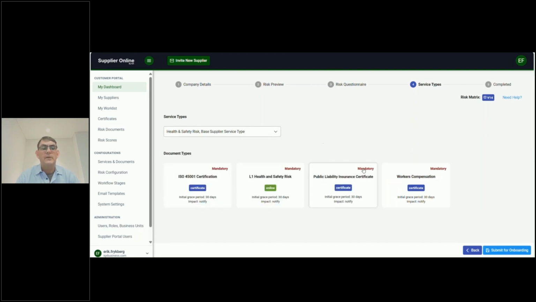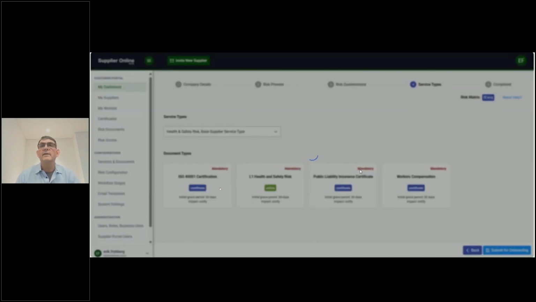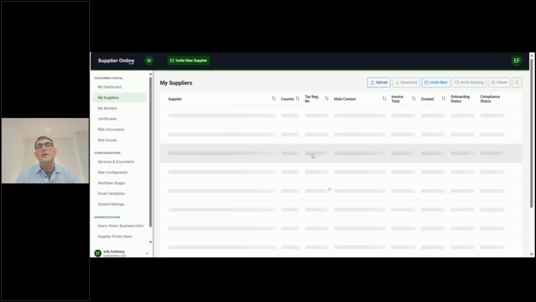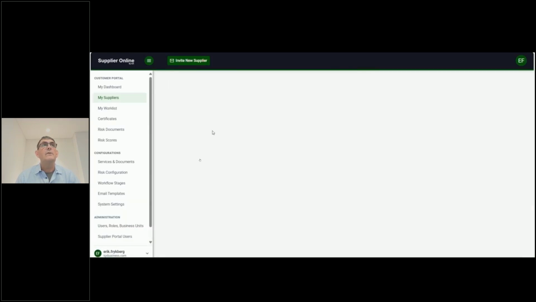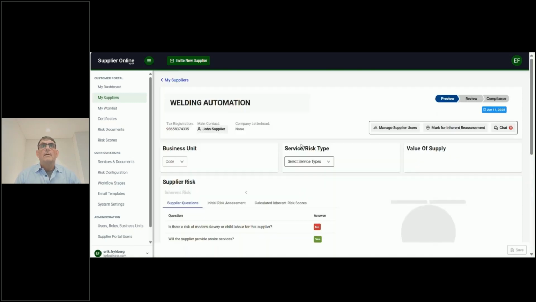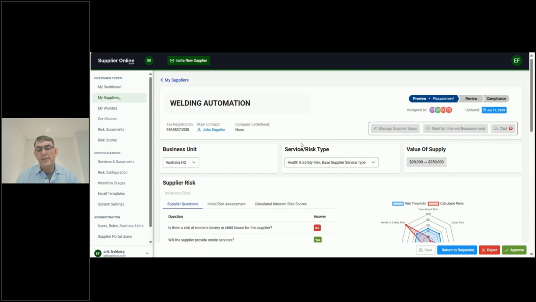And then we end up with these documents there that you'll see more of, which we're mandating for them to supply, like workers' comp insurance and health and safety check. All right. So once you've completed that, you can go back and see the supplier yourself as the requester, and you could scroll through and see what's available there.